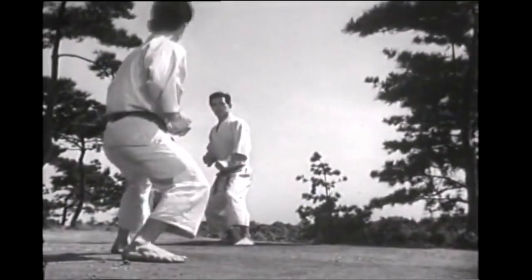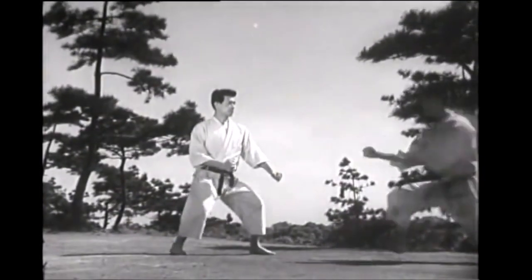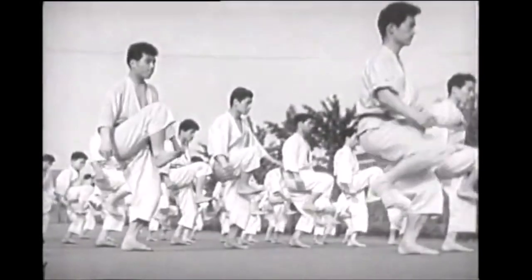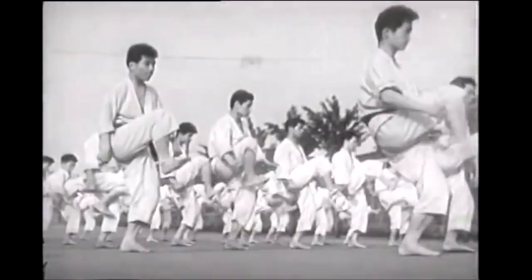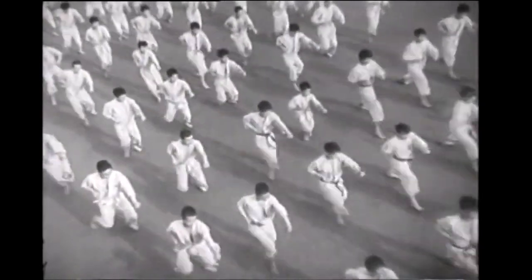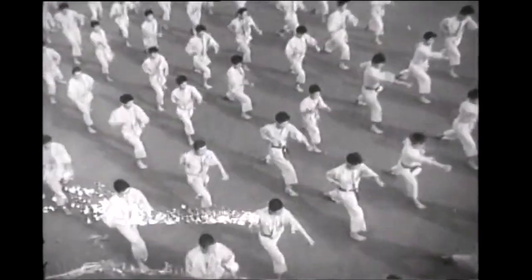Hi, this is Shadi and today it's gonna be karate's self-defense techniques, going through old footage. I'm not gonna comment on the striking for obvious reasons as I am not a striker. However, I will comment on the body positioning, the timing, and the basic self-defense techniques that you would also see in judo, and at the same time discuss the old approach of karate — much like all other combat sports that made it to the Olympics, these aspects are being somewhat ignored to breed elite level athletes. So without further ado, let's begin.